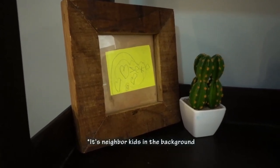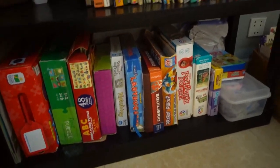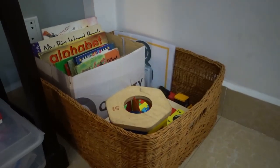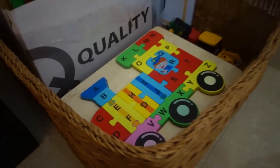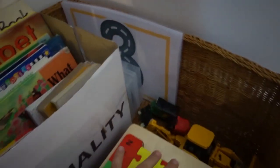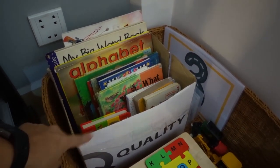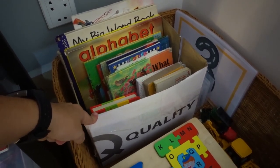This was a picture frame that I didn't have a picture in and so Zeke drew me something to put in there — so sweet of him. Down here on the bottom I have a bunch of puzzles and different logic games and over here is more puzzles. This little box over here in the corner is for my preschooler and baby — it has a toy for the baby and several wooden puzzles for my preschooler. Some toys so if he's in here playing he can get that. Here is an example of repurposing: instead of having a basket I have this box that came with printer paper, and it works well.